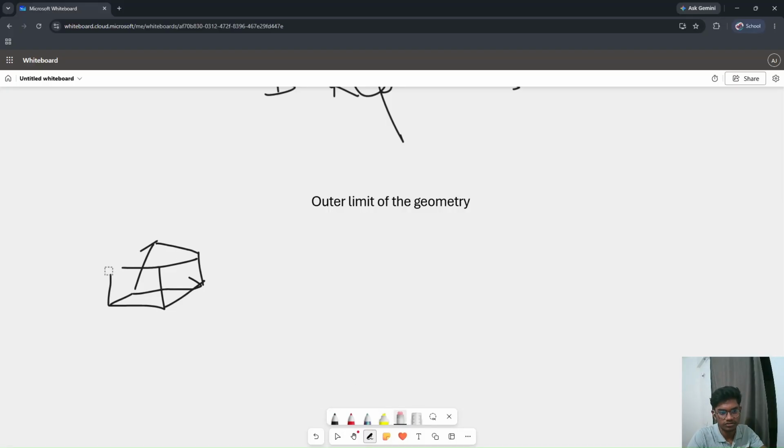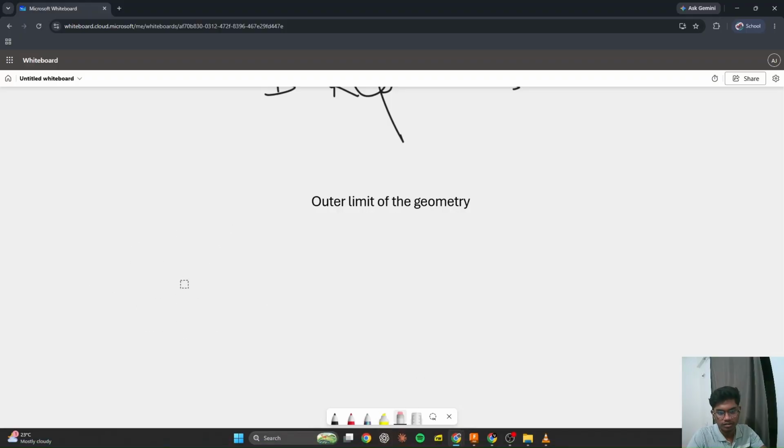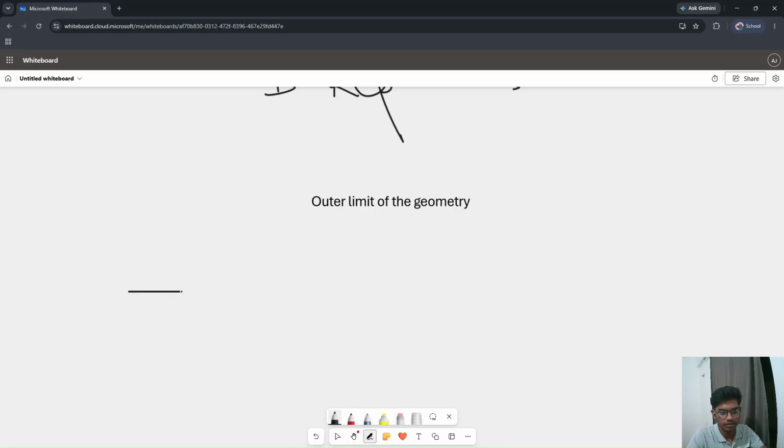Let's redraw, I can draw better. Okay, let's take a cube. So now what is happening? You have vertices. There are 8 vertices.